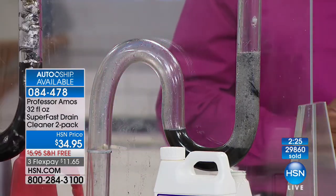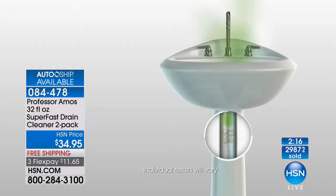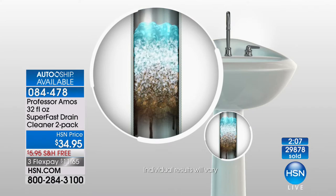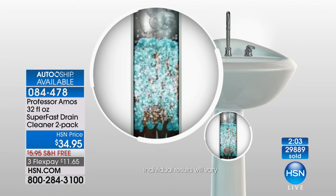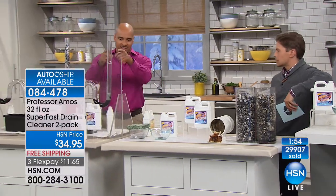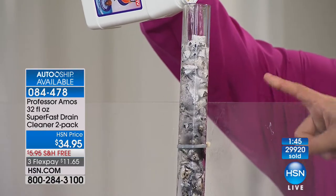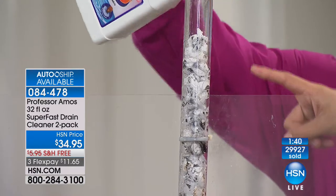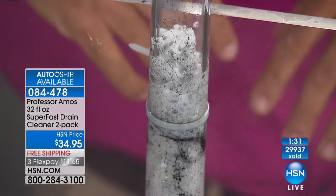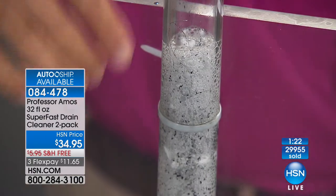For the first time ever, it's on AutoShip. You're going to join close to 30,000 homes that won't pay the plumber visit fee or ruin their pipes. Our Superfast, as soon as it contacts any oil grime, food, or grime, turns everything into foam — even hair breaks down into a liquid you can rinse away within 10 minutes. Look how clean those lines are. It cleans the whole entire line on the way down — doesn't just put a hole through it. Going back over what the $7 grocery store product missed — normally you'd have a dangerous chemical reaction mixing products, but since our Superfast has no harsh chemicals, there's no reaction. It saponifies right through the consumer product's sulfuric acid.